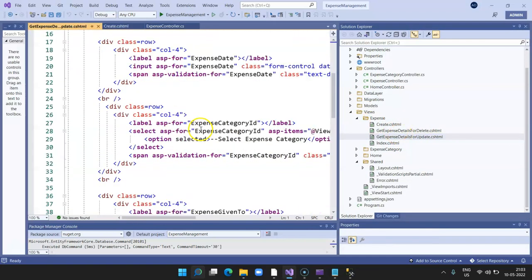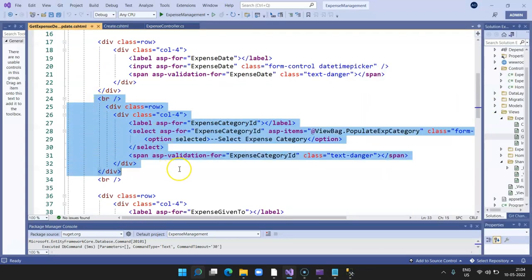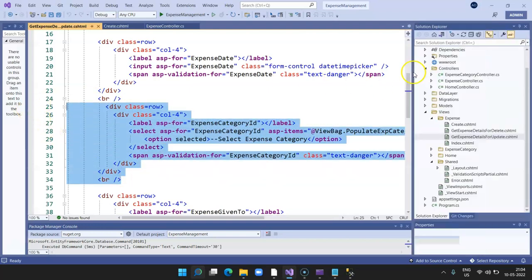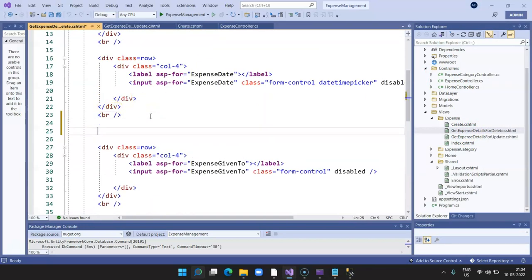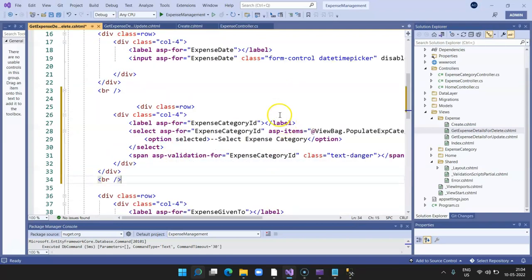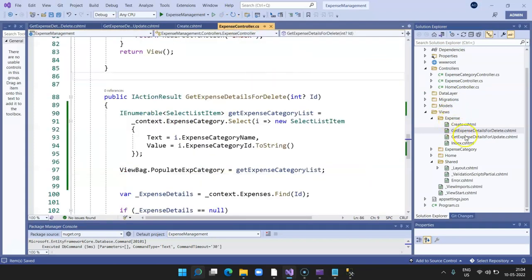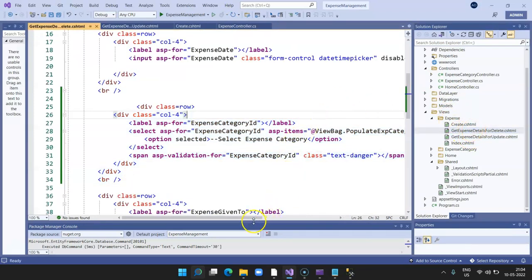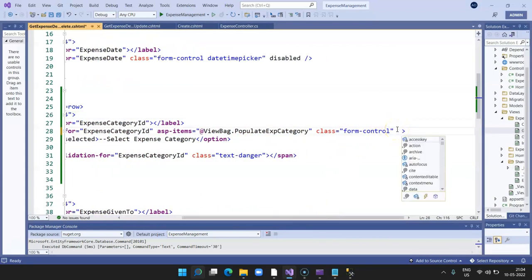Just copy this line of Razor code, go to delete, and after your expense date paste it. Okay, so this should also now show. Make sure that in the delete, in the class form, you just add a tag disabled.